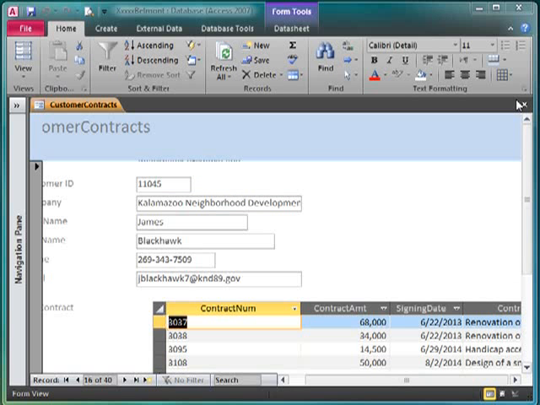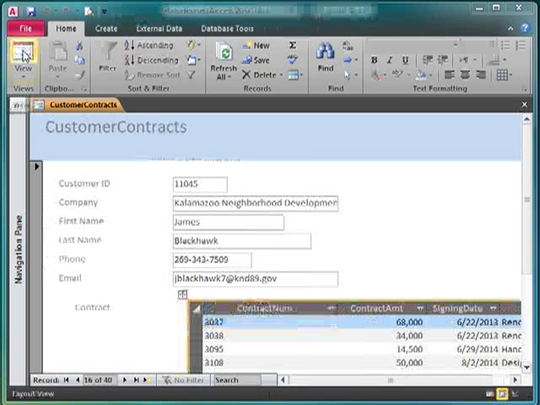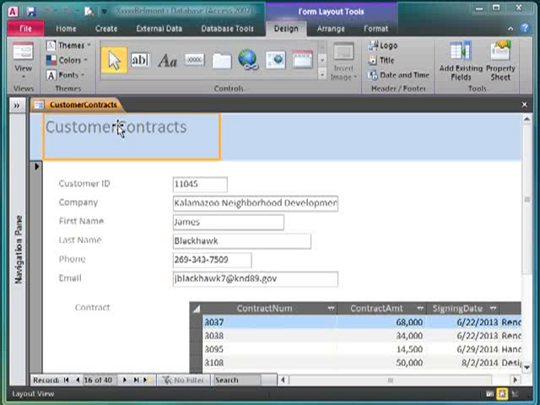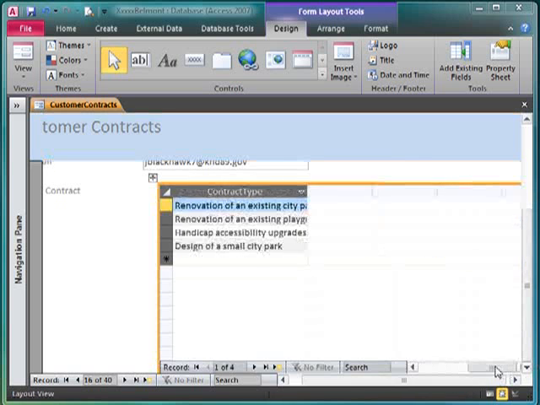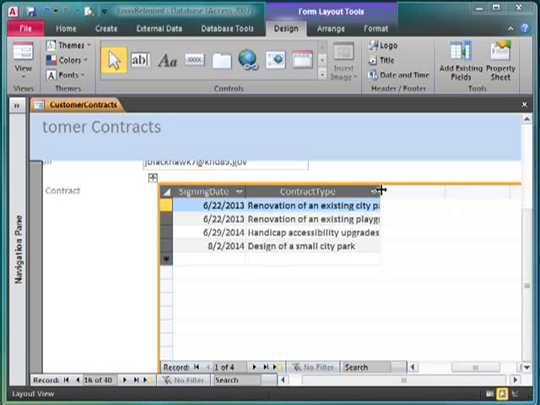So we're going to go in and make some changes to this. Well, first we're going to go to Layout View, and we're going to click on our title, and put a space in between customer and contracts. The next thing that we're being asked to do is to set our column widths. Now, setting the column widths in the subform is really not the best thing to do, because remember, you're only seeing those records for this particular customer. And this customer could have contract types with very short names, where another one could have contract types with very long names.